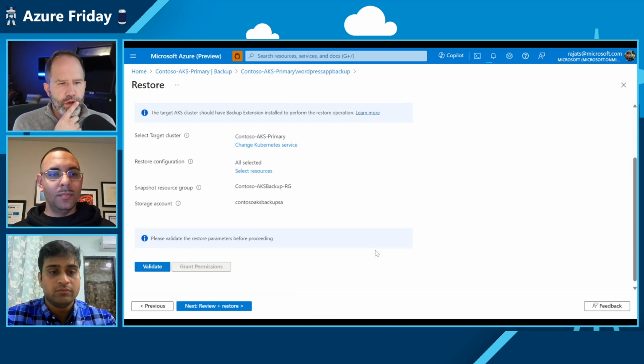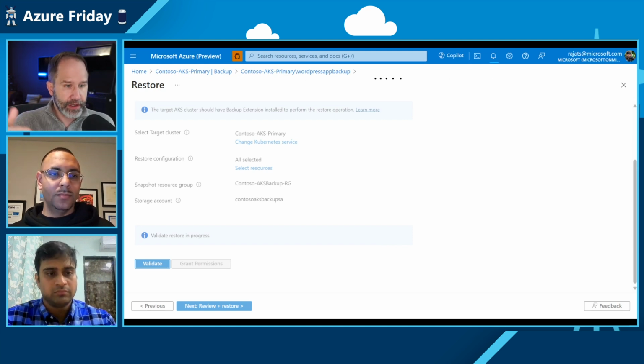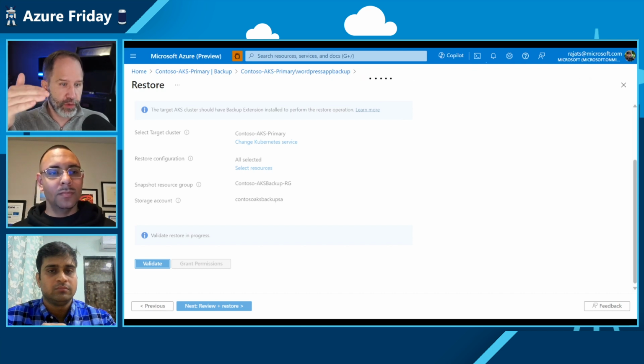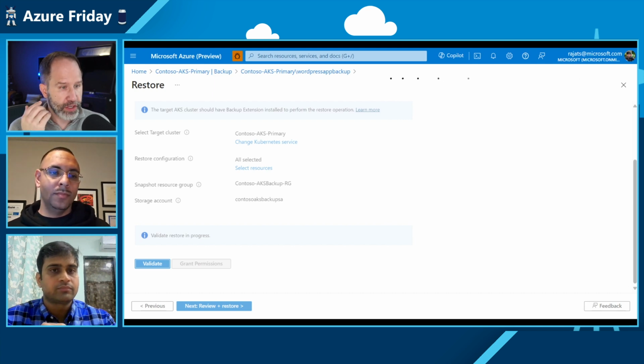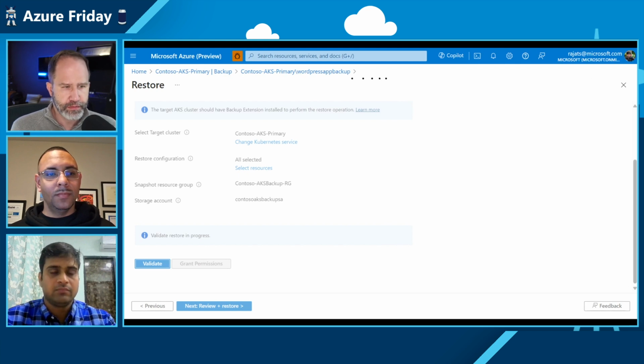Very cool. So all of this is easy. You hit validate. You can determine whether or not that's going to work. It'll give you any warnings, any of the conflicts. It's going to run that whole engine to let us know whether or not that backup is likely to restore successfully, or if there are any permissions or any issues that we might need to validate within this context. Everything from the target cluster itself, the resource group, and the storage account that is backing all of that. So that validation's happening right now. And then you actually pull the trigger on the restore, and then it'll go and happen. Yeah.